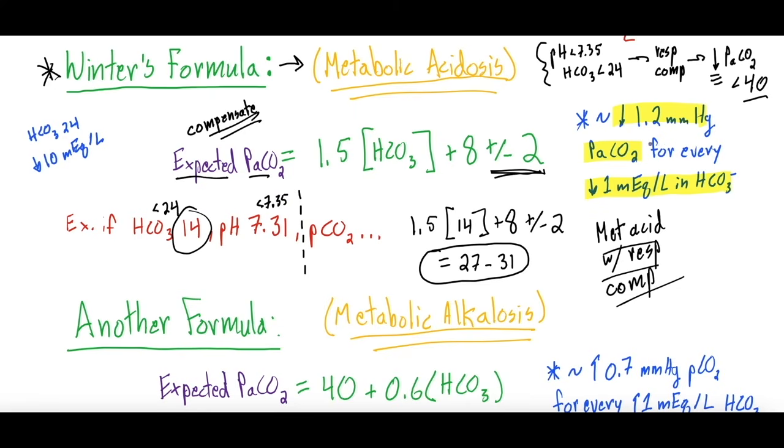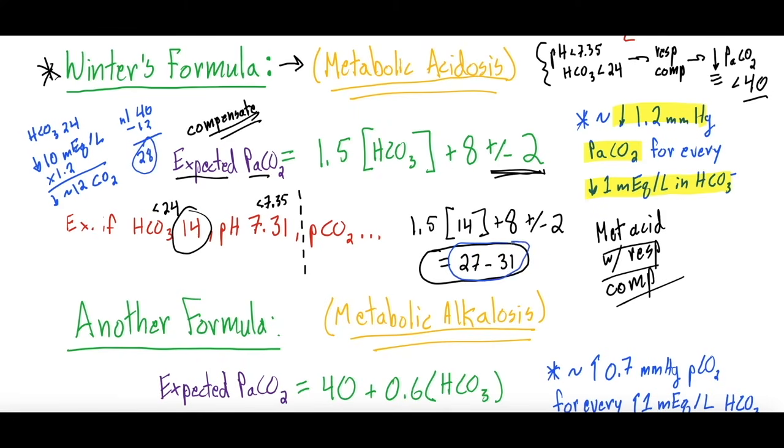And what this shortcut is saying is that the CO2 should decrease by 1.2 for every 1. So if we multiply this by 1.2, let's see if I can do math here quick. That's going to be what, 12-ish? About 12. So there should be a decrease of about 12 millimeters of mercury of CO2 if the lungs were to compensate appropriately. A normal CO2 is 40. So that minus 12 would give us what? 28, which is about what the equation gives us as well.